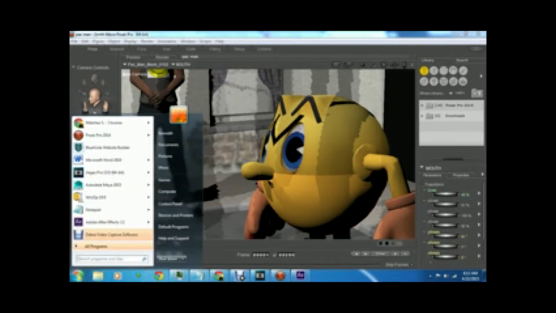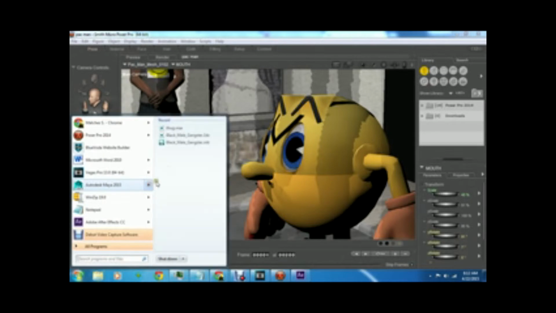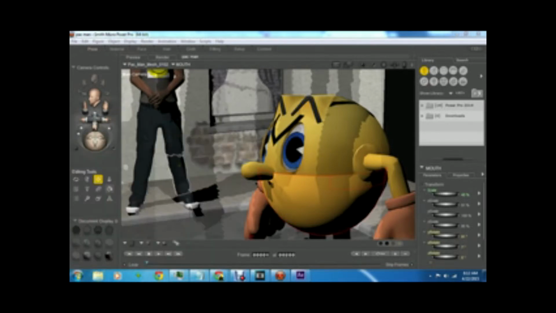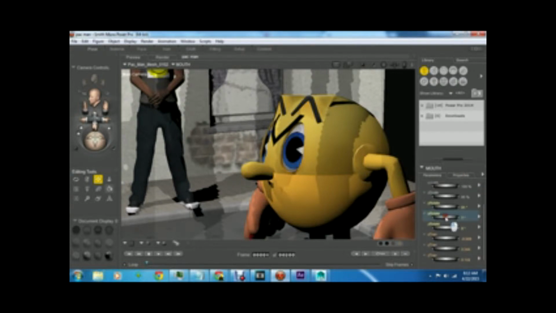As for how I got Pac-Man's mouth to move, I actually took him into Maya, I'm sorry, and tried to get him to open up in Maya, but I couldn't get it to work. I couldn't get the program together. So what I did was create a small, very primitive mouth and have it moving up and down to simulate when Pac-Man was talking.